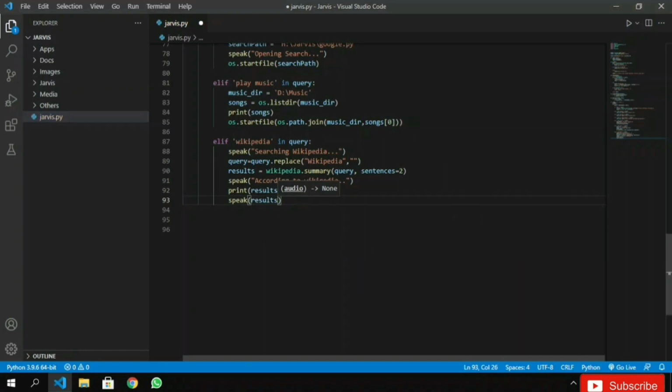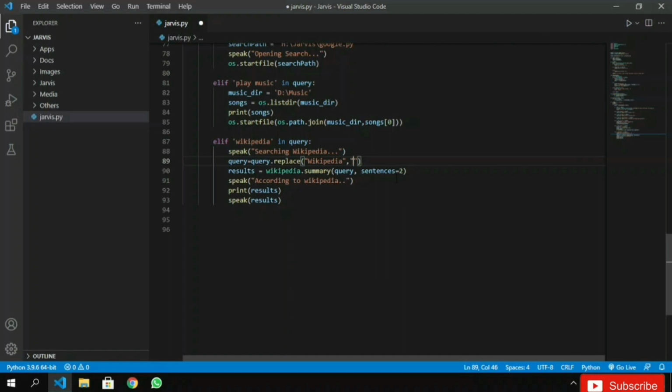Now here if we say that search Wikipedia for Amazon, then it will show what we said. With this command we are replacing Wikipedia with empty, means Amazon, then results is equal to wikipedia.summary(query, sentences=2).